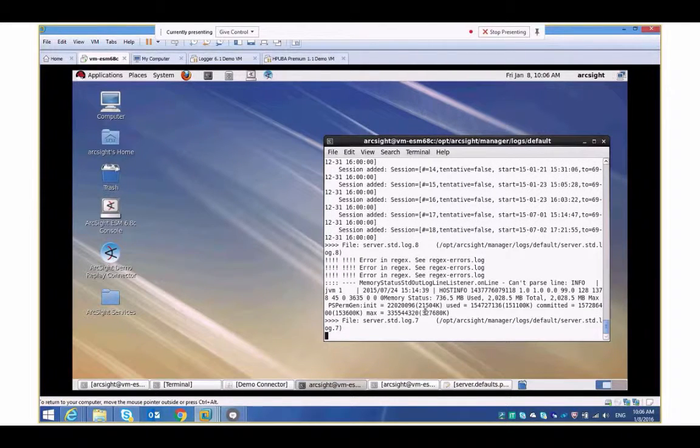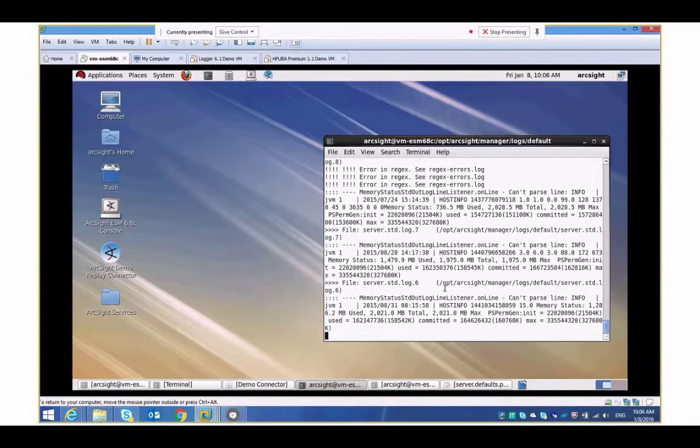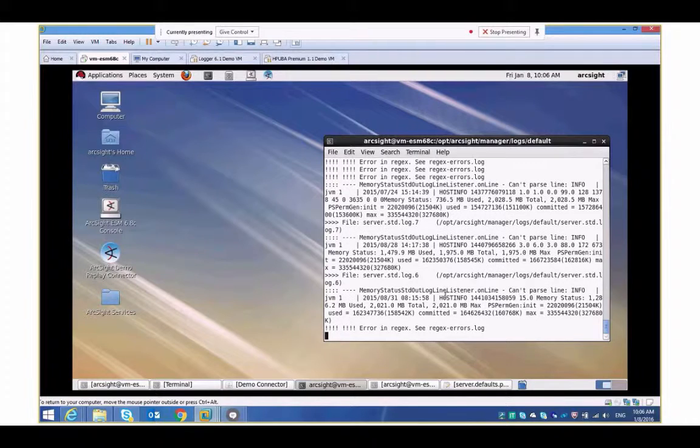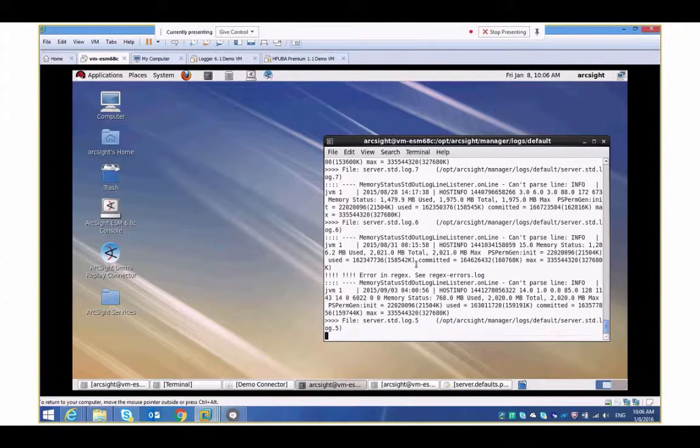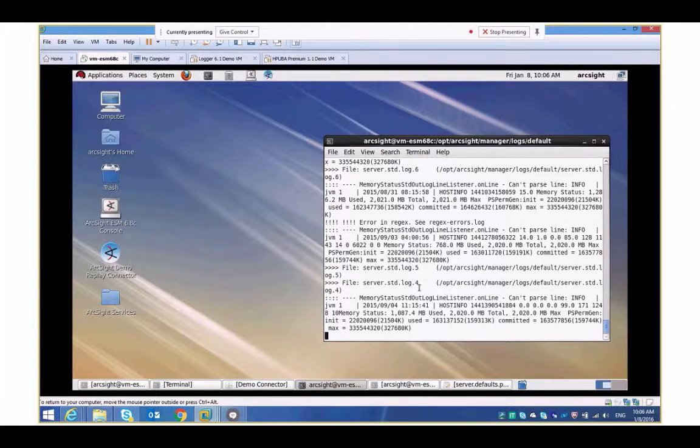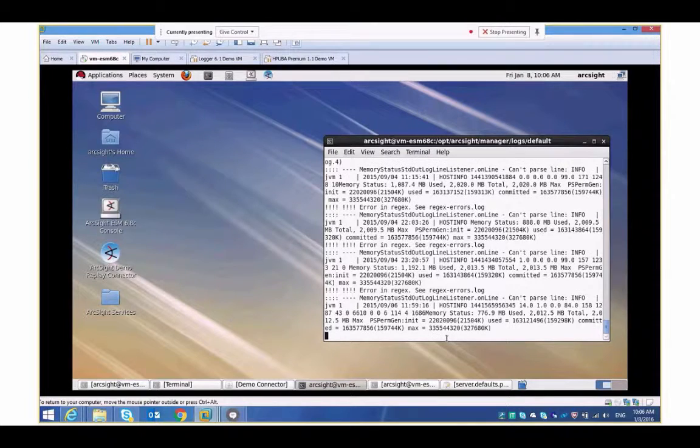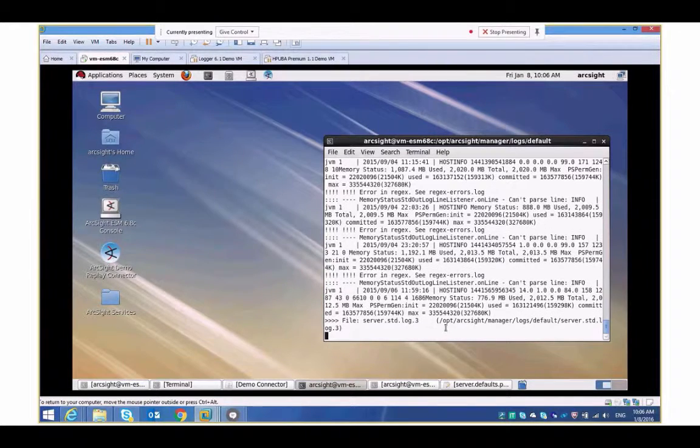There's a huge amount of data in there. One good thing about the ArcSight solution as a whole is it does generate a good amount of log messages for it to process, but we're not seeing a huge number of error messages there. You see that it's going through the previous messages as well, so 6, 5, and 4 there, stepping through and piecing together the sessions that are available.